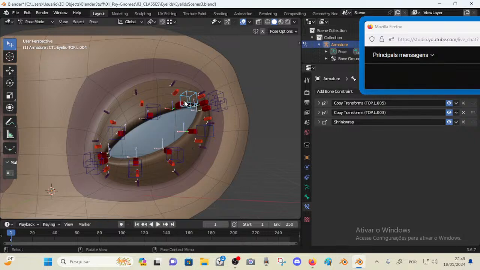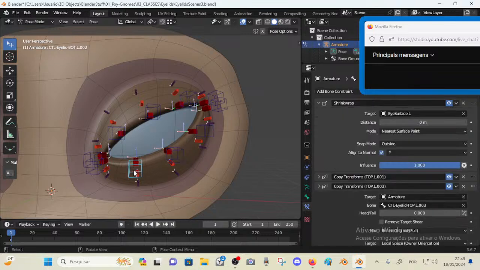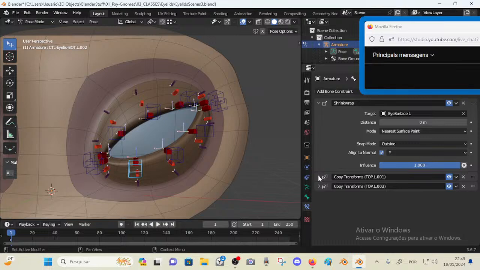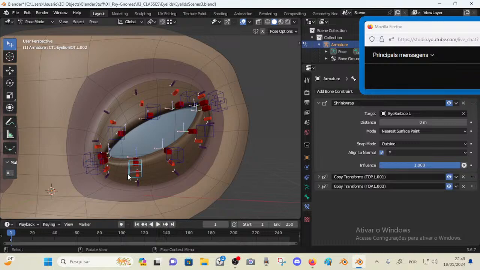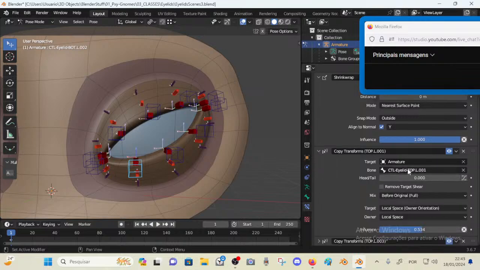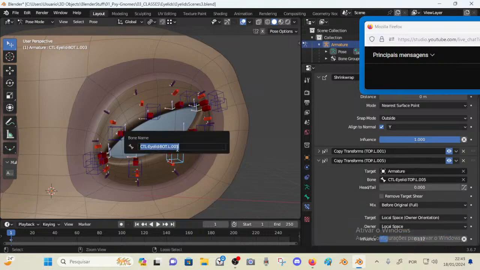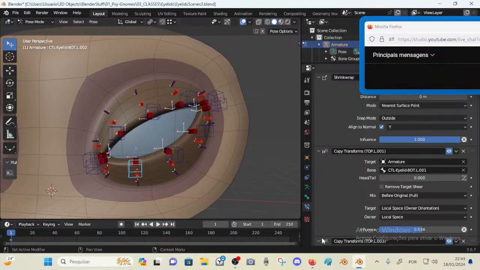Then we have to do this to find them. So this will be easier. So let's change the targets here. This will be a bit annoying. So this is the 001, but for the bottom we'll change this later. So this is the target here. We don't change the values yet. And this will be the target here.